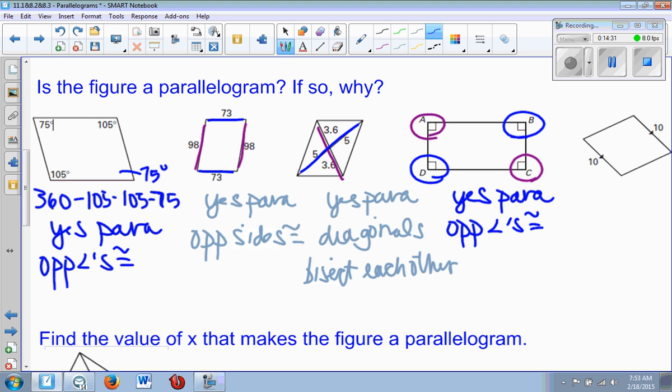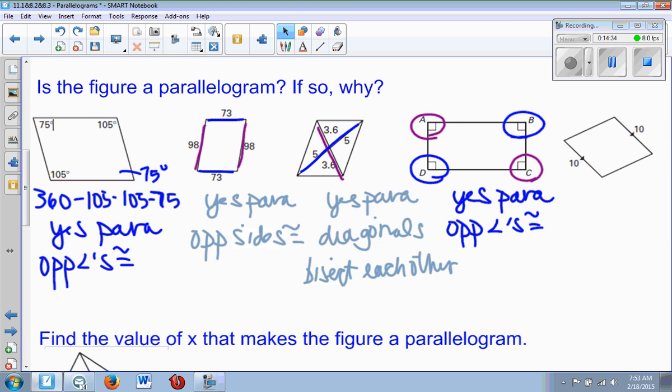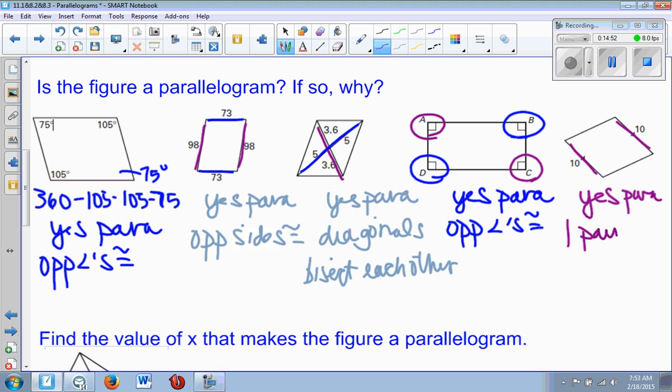In the last one here on the right-hand side, the first thing that we should notice is that we've got one pair of sides that's marked parallel and congruent. So from above, we have a property that says if one pair of sides is marked parallel and congruent, then this is a parallelogram. So yes, this is a parallelogram. One pair of sides, both parallel and congruent. So all you're doing for this problem is looking at the figure and telling, does it fit one of the properties that's listed above?